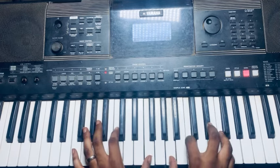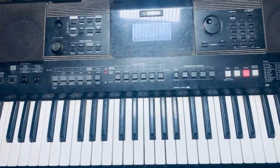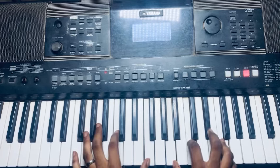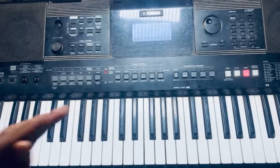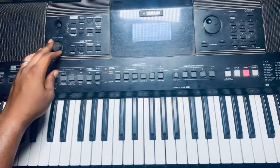So now let's turn it into bass lines. Slowly, let me teach you how to play it very well so that you'll be very okay in your bass play, right? So now let me teach you a very powerful bass line. When you have to play Do, let me teach you one powerful pattern.